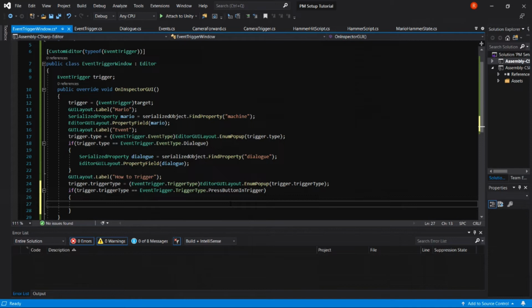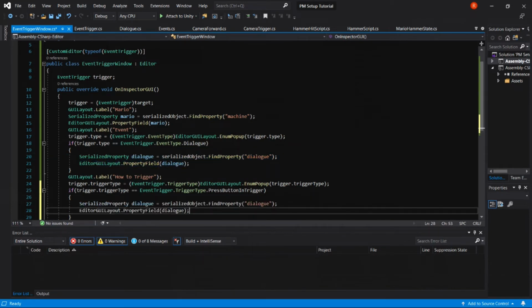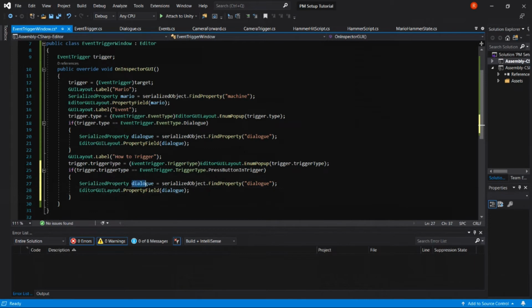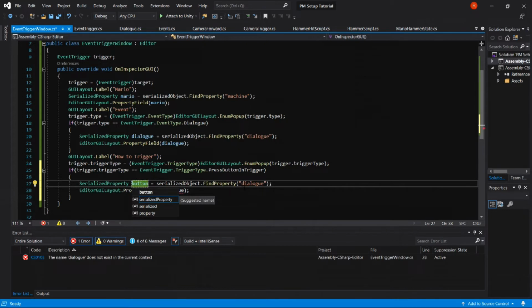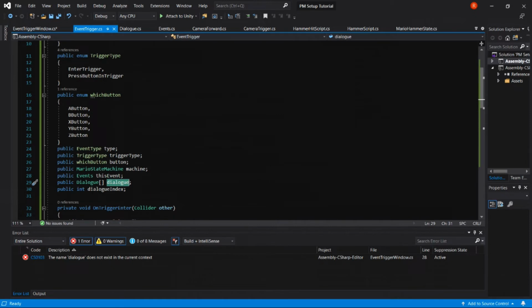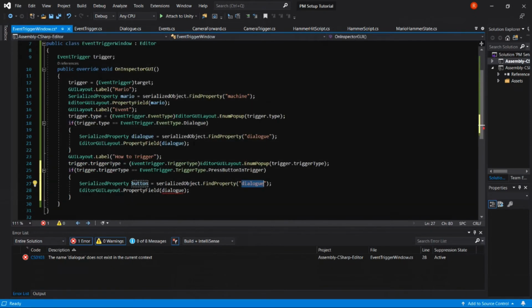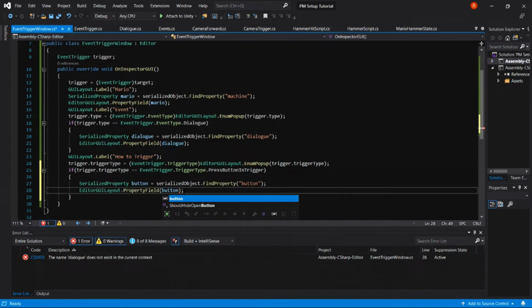Then in fact, I can just copy this inside code, paste it here, and change this to SerializedProperty button is set to serializedObject.FindProperty, and this should be the button variable that we set up in here. So this will be button, and replace this with a button.